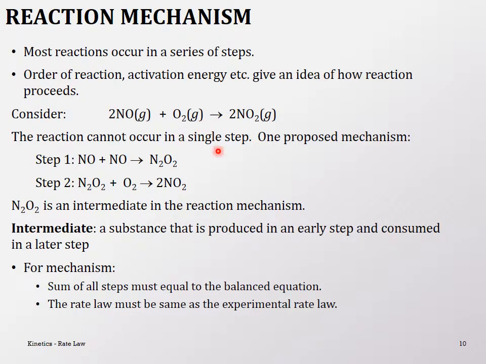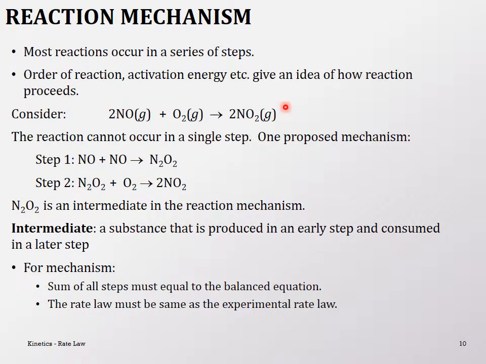So it's a whole combination of things, the transition states and all of that. This will all help us determine the mechanism, and it really helps in understanding what's going on in a reaction. Reactions don't occur in a single step. For example, we can break this reaction down into 2 steps. It's possible that we have nitrogen monoxide combining with another nitrogen monoxide, because remember, there are 2 molecules of this, to give something like dinitrogen dioxide. This will then react with 1 mole of oxygen to give us the nitrogen dioxide.